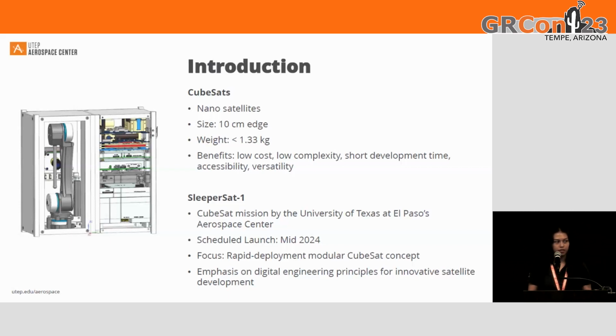We talked about CubeSats this morning. To reiterate, CubeSats are a class of nanosatellites. Each unit is 10 by 10 centimeters in size, with each unit weighing less than 1.3 kilograms. So they're pretty small satellites. The fact that they're small makes them low cost and gives them a short development period, which makes them attractive to a variety of sectors because it's an easier, cheaper way to prove concepts in space.